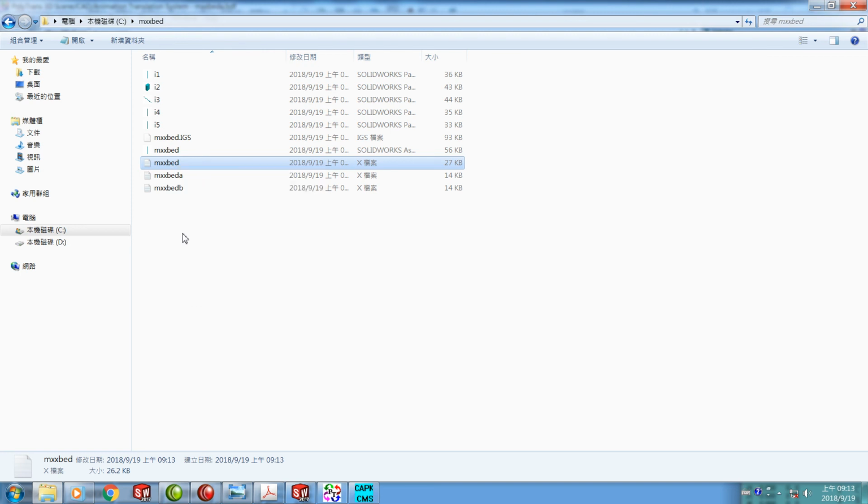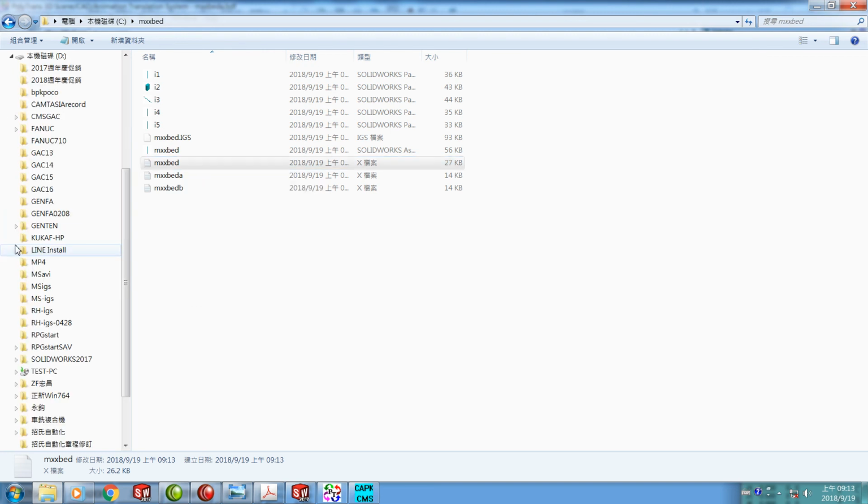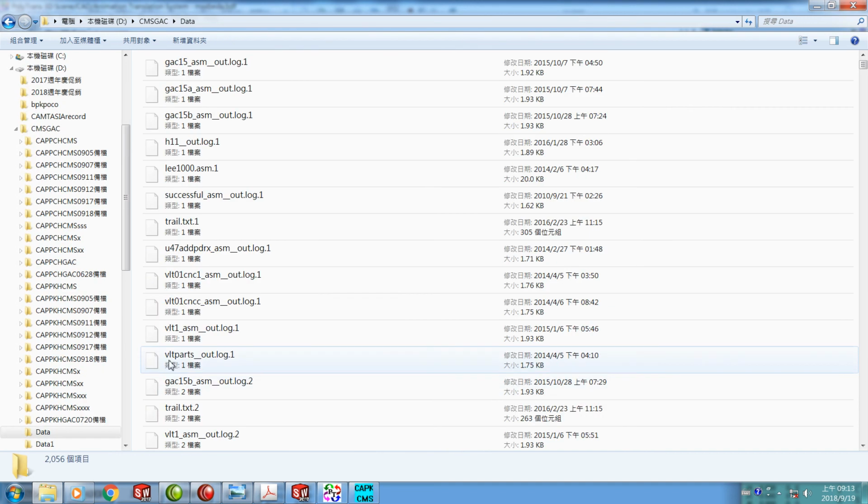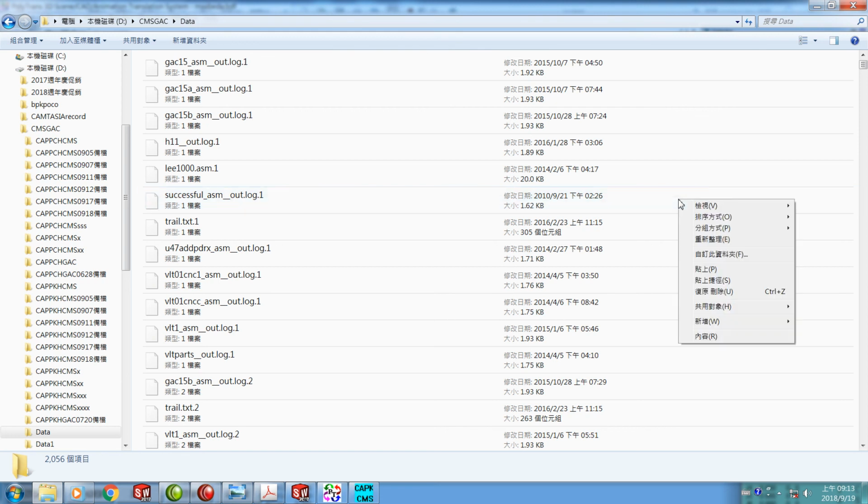Go back to the D disk and to CMS GAC and to the data area, and find free space positions, and press the left button and paste.